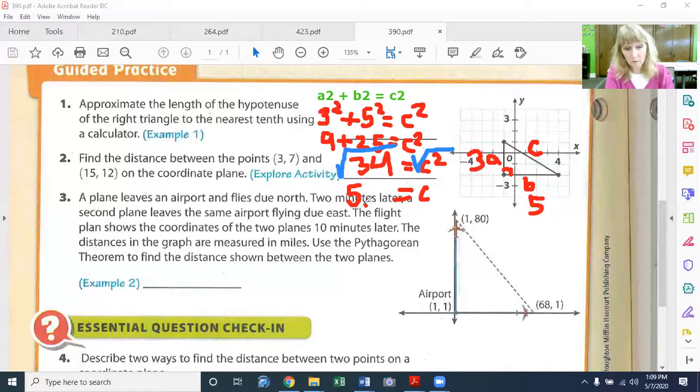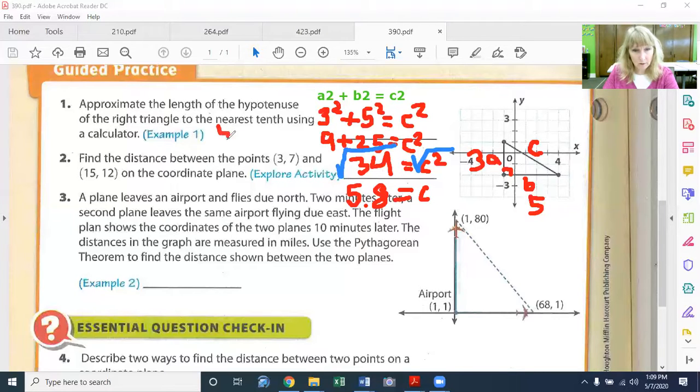So I'm going to take my calculator now. 34 square root it. 5.8 is a good approximation. So 5.8. Remember how we did that in the beginning of the year? You didn't think you'd have to do it again, did you? But you do, right? So 5.8, and that's units. It's only in units. So the answer to number 1 is 5.8 units.